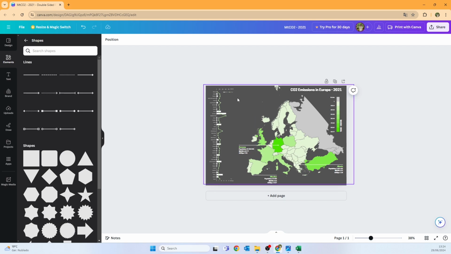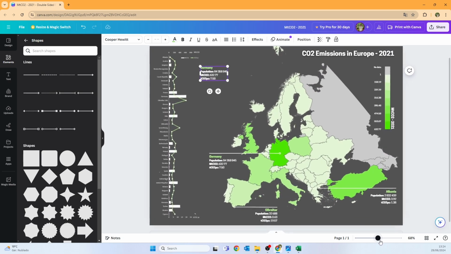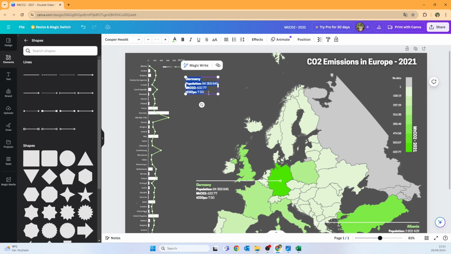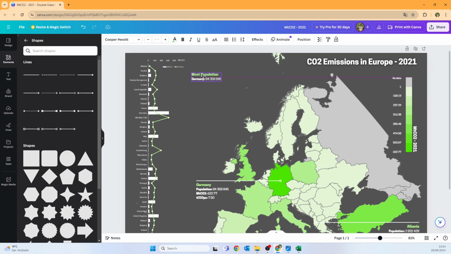Okay. Now on this left side I want to do a little bit more on this map, so I'll just copy and paste this Germany text, and what I want to do here is to highlight not the countries but the variables. For example, the country with most population. In this case we know that the country with most population is actually Russia, but if we set Russia with no data, we are going to represent Germany with 84 million people.